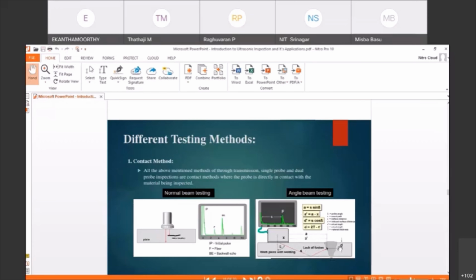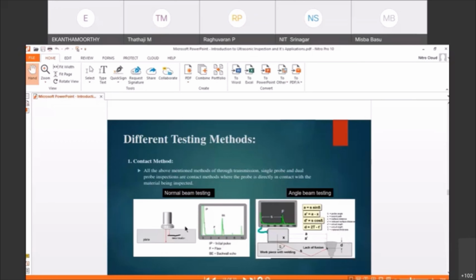This one is a metal workpiece with an angle probe. This one is the flaw detector. This one is the depth. See, there is an example: lack of sidewall fusion. We do this based on the scan plan. We will design a scan plan that will cover the entire weld. Based on the scan plan, we do the inspection for welding. These are the contact methods.